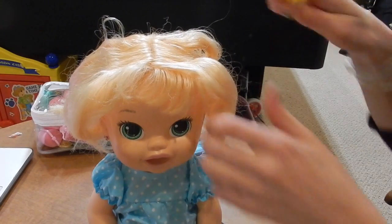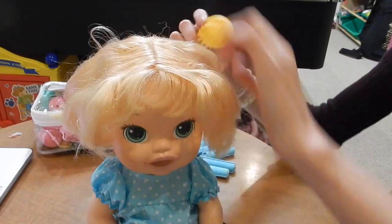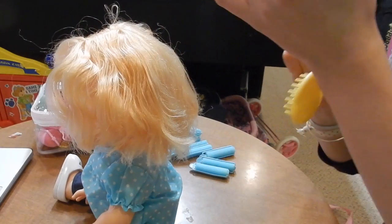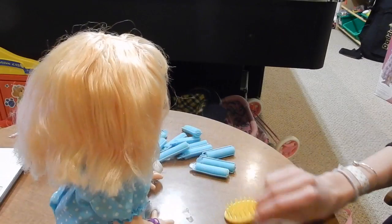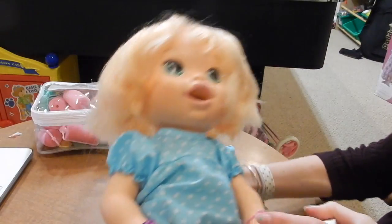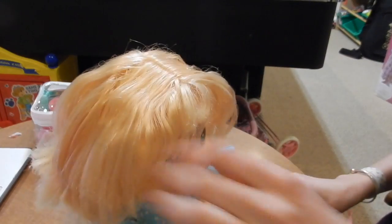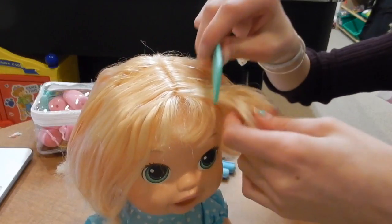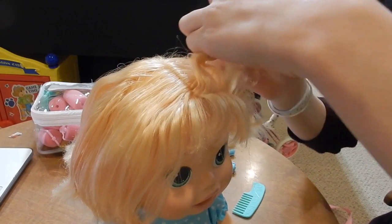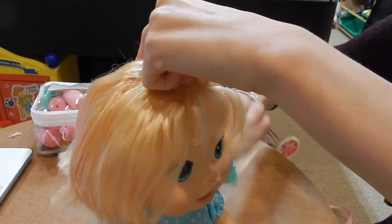Okay, so to fix this I'm gonna brush through it and make it look better. Oh wait, I did this to Laney — yeah I did it to a doll before. The brush just flew off the table! I just brushed it out so now it kind of just has a wave to it which looks kind of cute. I don't know what's going on with the front of her hair, but Laney has been through a lot — she's the second oldest. I didn't take very good care of her hair when I was younger. Her hair is looking interesting so I'm just gonna get a little hair tie and put her hair back the way I used to do it, and just let it have this slight wave.